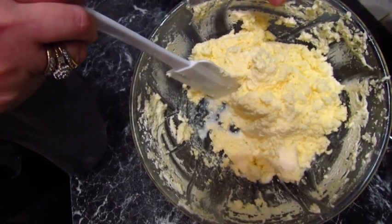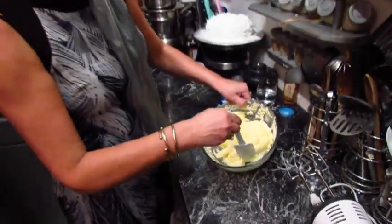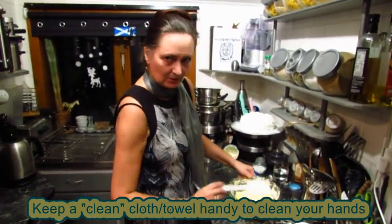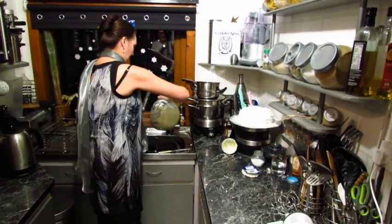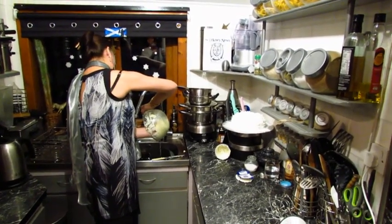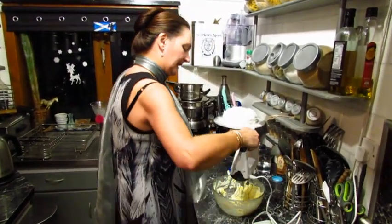So at this point, you're just needing to get your hands a bit dirty. Keep a dirty cloth handy, just for wiping your hands, something that you don't mind getting a bit greasy. So we'll just drain some of the water out. Give it a bit of a squeeze. And then we'll just come back and do it again. Last time.